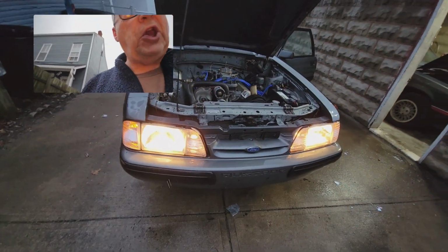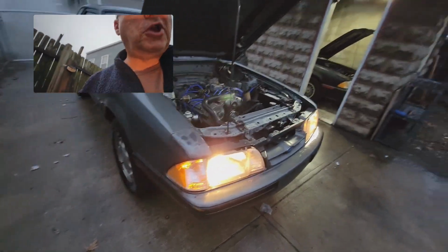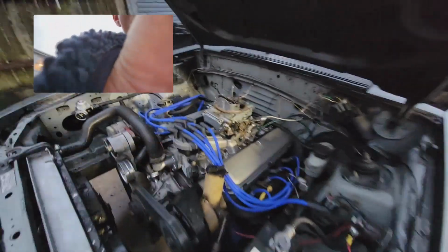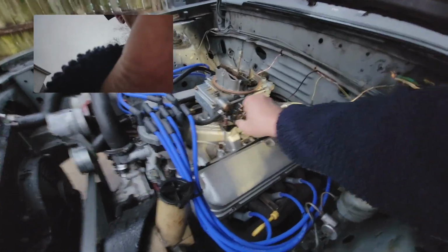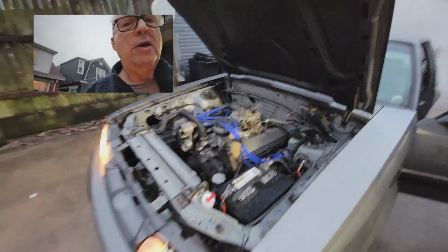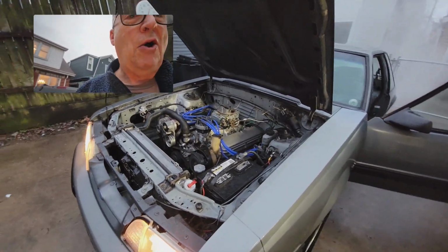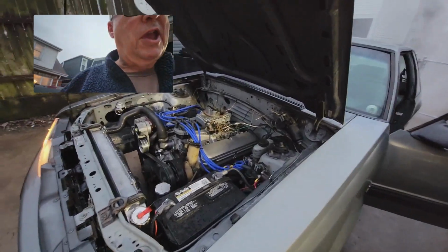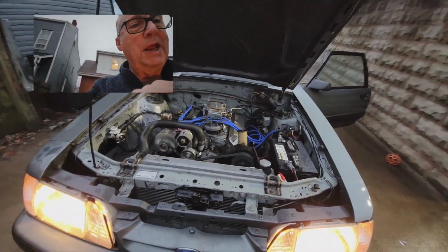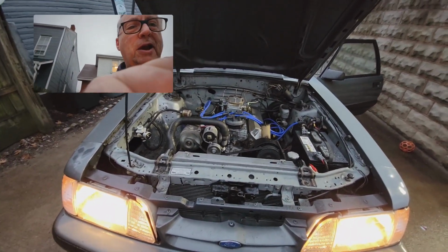Called Director's View. That's my new camera. New phone. See if I can idle it down a little bit here. Whoa! It idled down all right. I think I lost a few hairs there. I didn't mean to do that now. There you go.